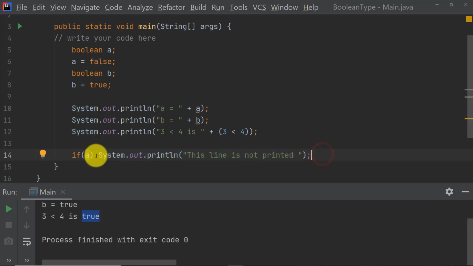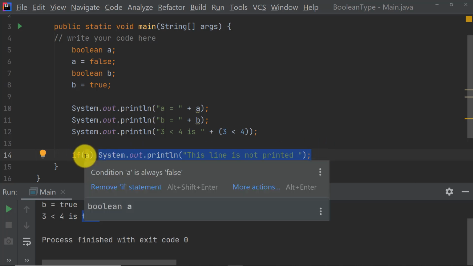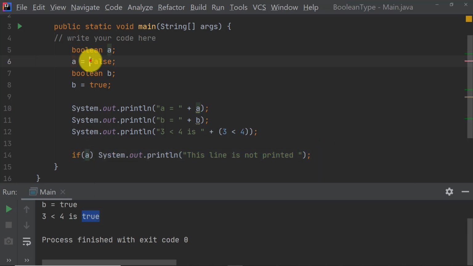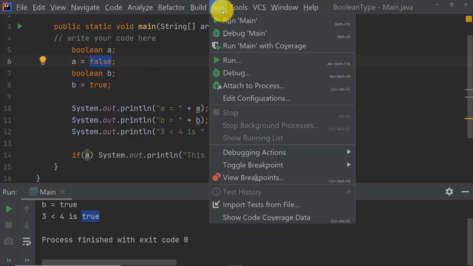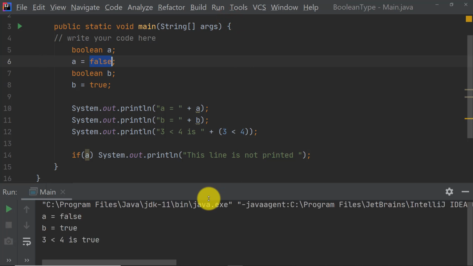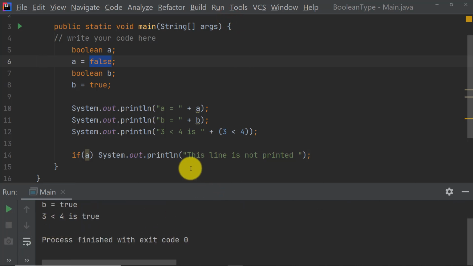The compiler will not execute this line because this variable has the false Boolean value stored. So let's execute this, and here you go. As you can see, this text doesn't appear in console, because, as I told you, the compiler evaluates the value stored by this variable, which is false. Therefore, the compiler didn't execute this line.